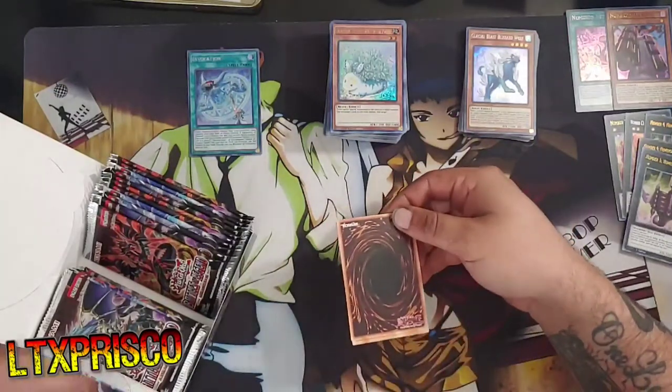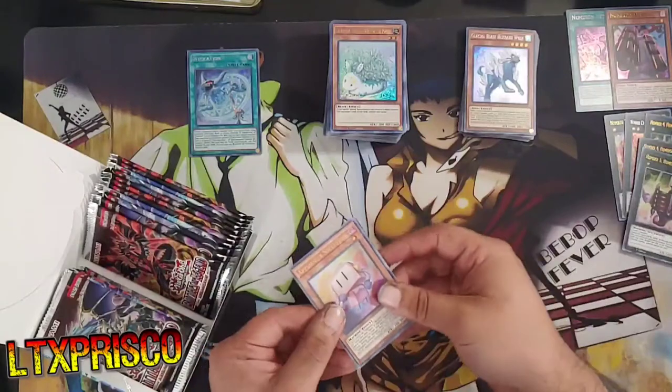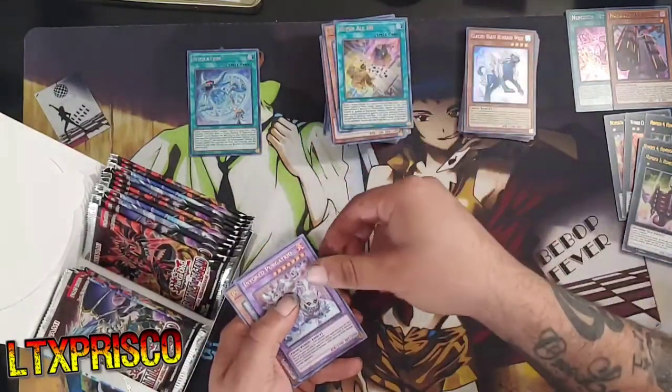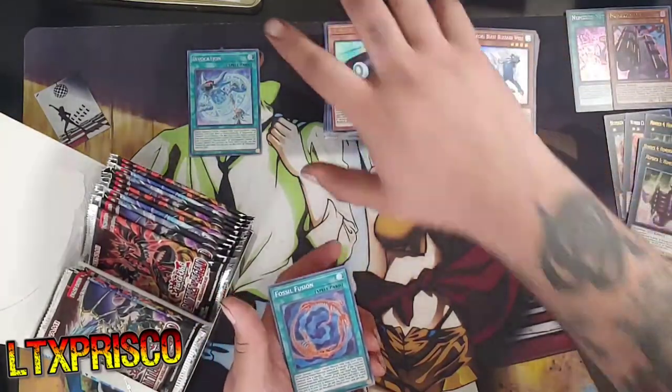All right. Pack number one, box number two. Secret in the back. Appliancer Socket Roll. Super All In. Invoked Purgatrio. Penguin Torpedo. And Fossil Fusion. That's pretty good. All right.